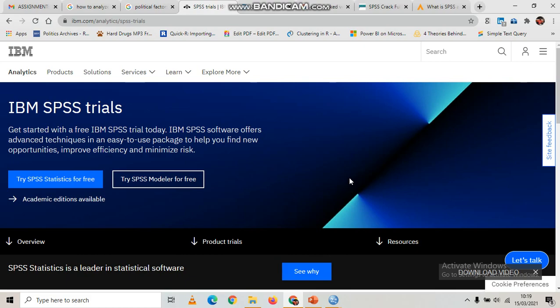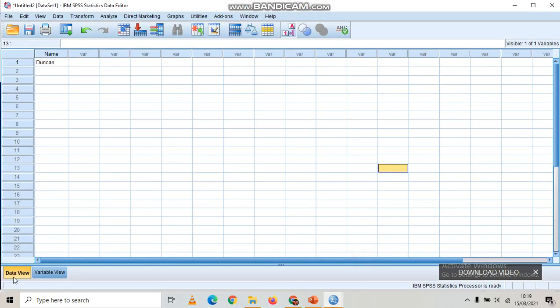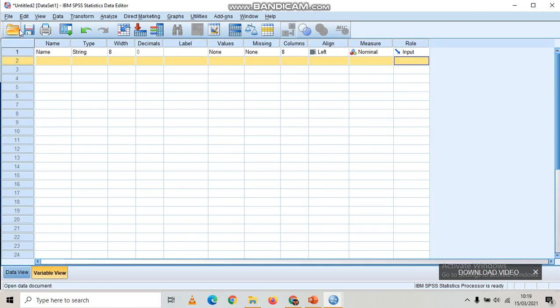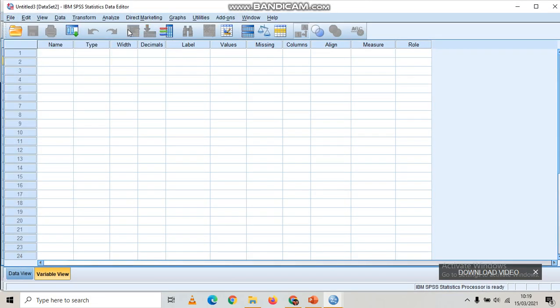What I'm going to do directly is provide a brief look at what the SPSS program looks like. When opening SPSS, it looks like this. First let me open a new data set. This is how it looks.